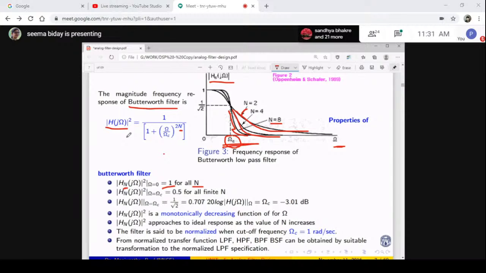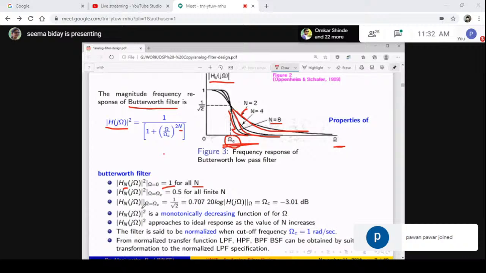This is the standard one, Butterworth filter, magnitude response, right? Now, |Hn(omega)| squared at omega equal to omega c, means at cutoff frequency, what is the magnitude? It is 0.5, half, because it is square that is written. Here there is no square, keep in mind. That's why it is 1 by root 2, right? So if you take square, it is 0.5, means magnitude drops by half, for all finite values of n.